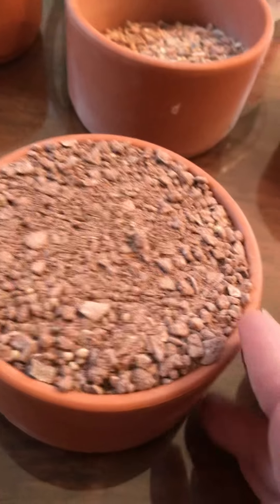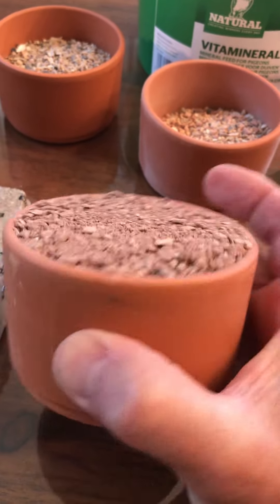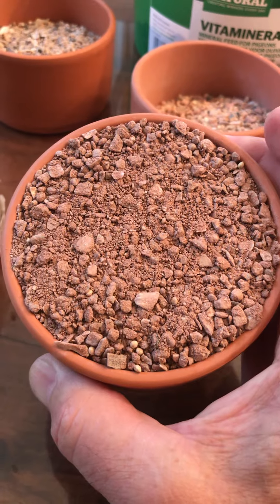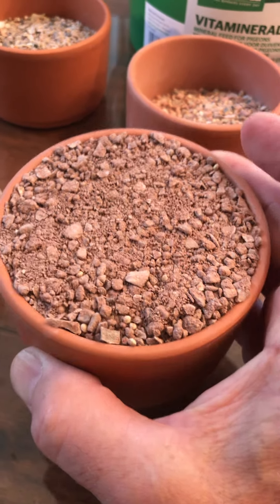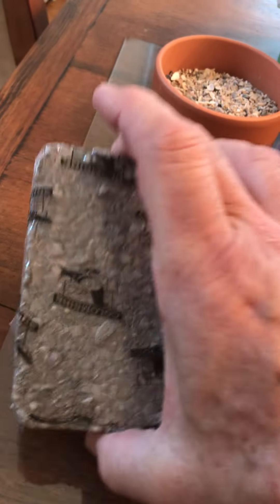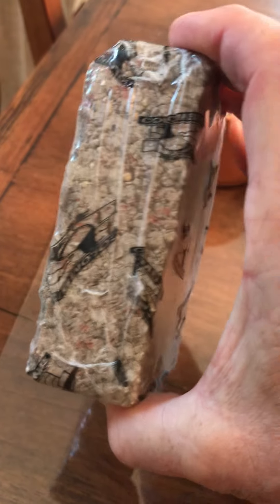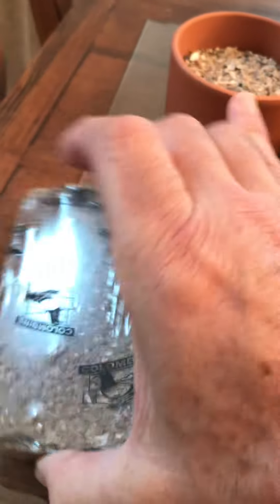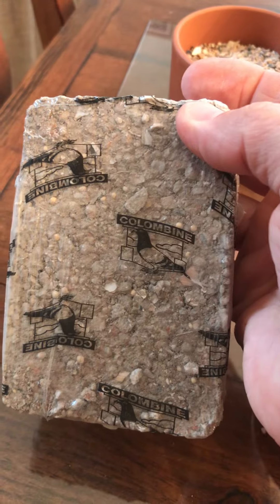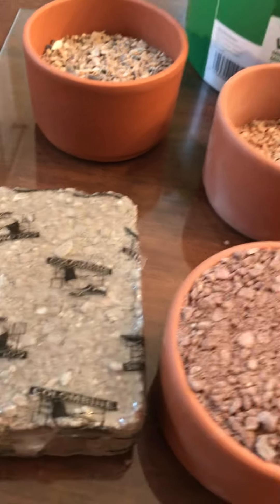The other products I use are the pick pots. There are a lot of brands you can buy and they come in their own little container. They're all about the same — I usually buy from different companies, whatever is least expensive. Again, a Belgian product and it's firm. The birds pick into it and eat it. The other product I use continuously would be just the brown mineral blocks. A lot of different companies sell them and they're all fairly the same. The birds like it — it's a calcium mix with minerals.